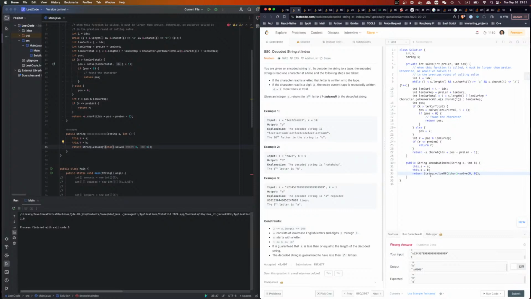When we get out, it's going to be in the first. R is inside the pre-length, so we shall return the position. Yes, that is correct.